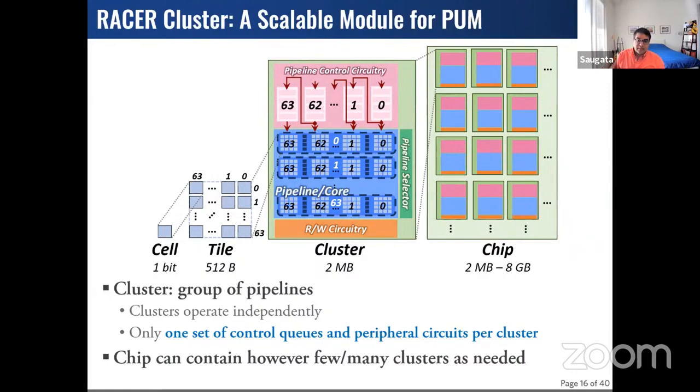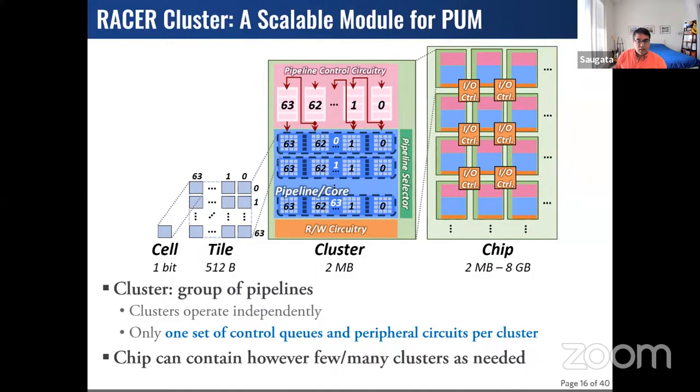And so this gives us a nice building block. Now we have this hardware that we can sort of stamp out as we please. And one thing we can do that we've done is, while we expect that much of the work will be done within clusters, we do expect that there's a need for communication across clusters as well. And so we will allow for I/O controllers to be able to move data in a mesh-like network quickly across these clusters.